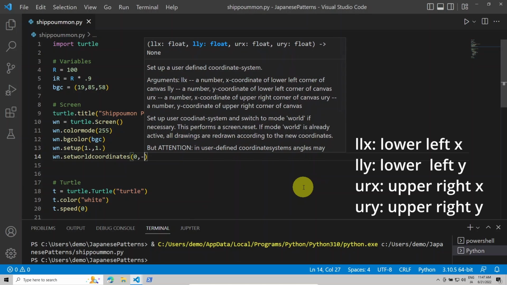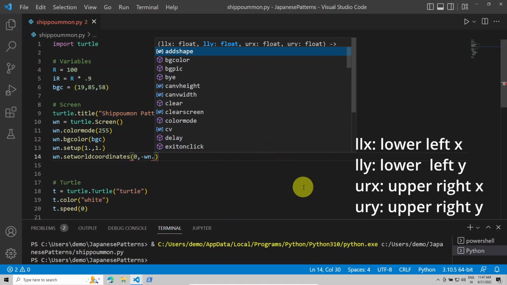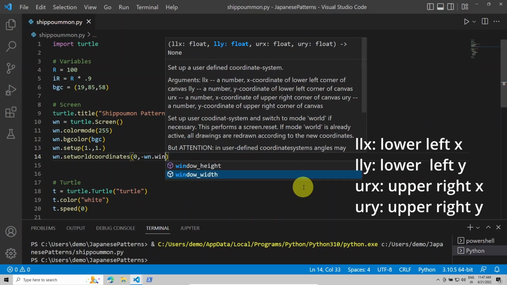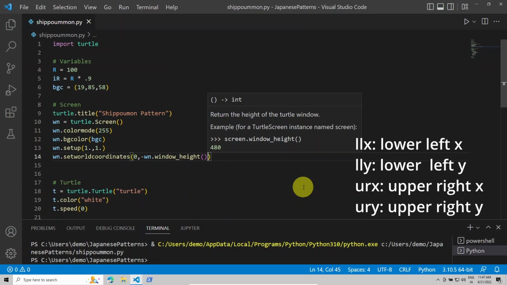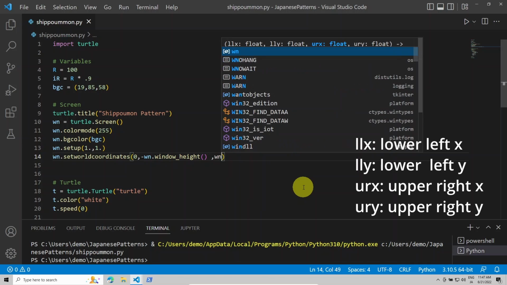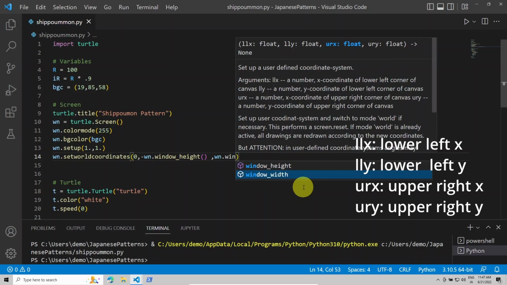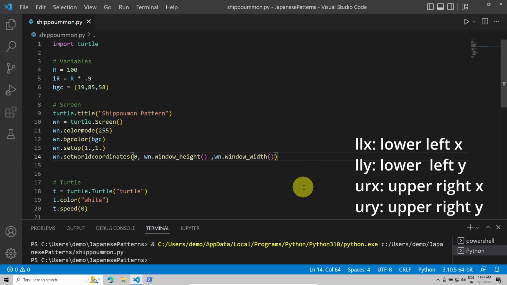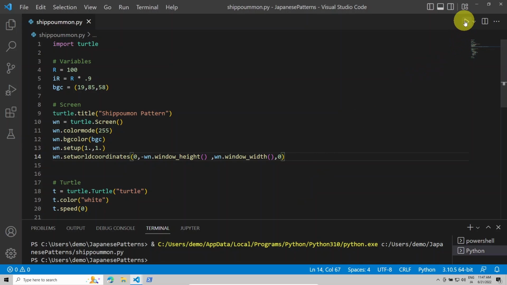The y needs to be minus wn window height, and for the upper right corner, the x needs to be the extreme right, so it's wn window width, and the y is just going to be 0. So if you run the script, we should get the turtle running on the top of the screen.